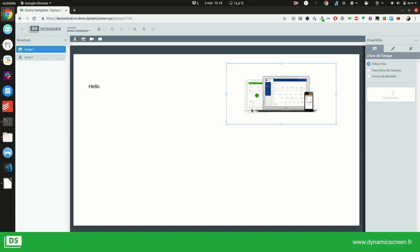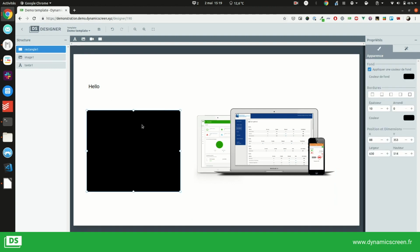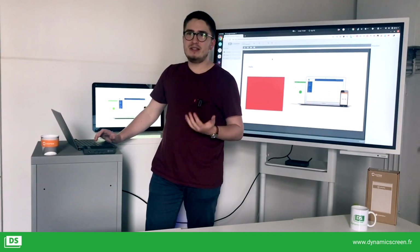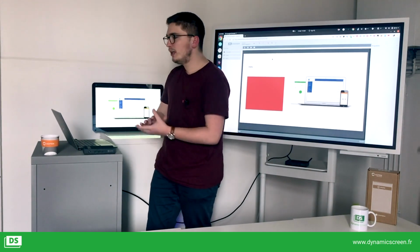So you can resize it. You can add shapes like circle or square, and you can choose a color. So you can really create the design that you want, all of that online inside DynamicScreen.